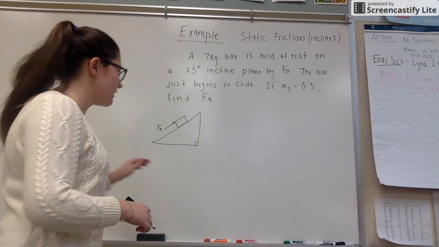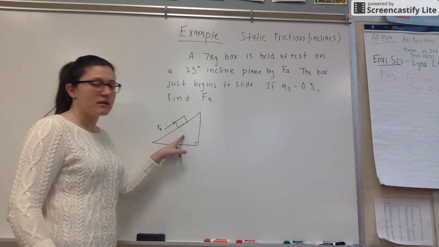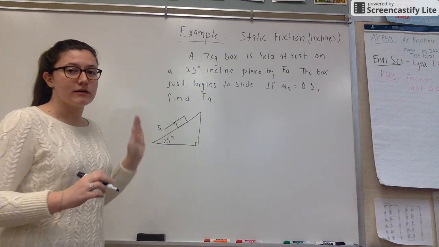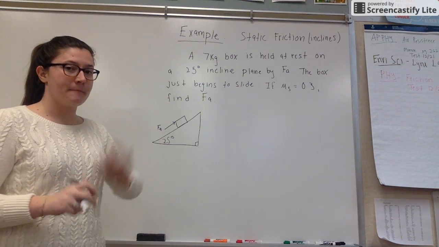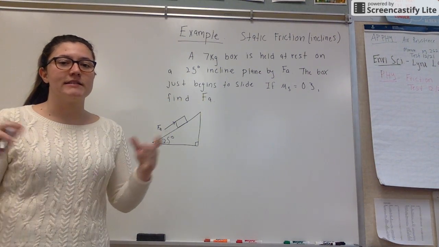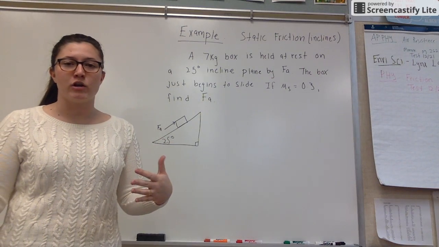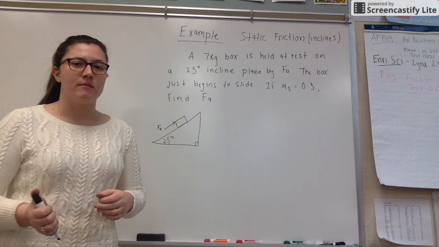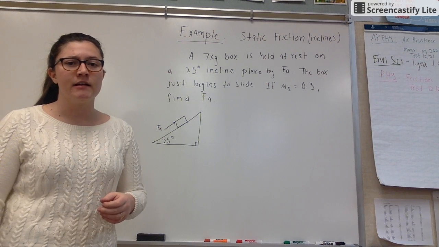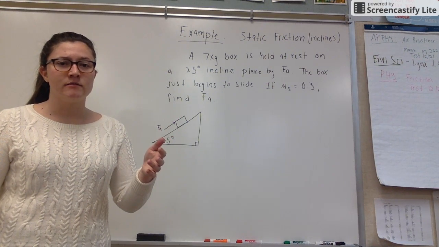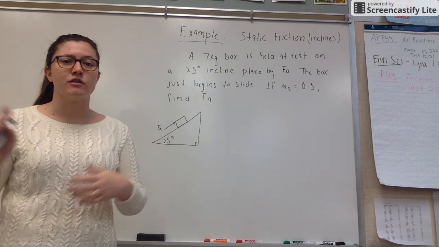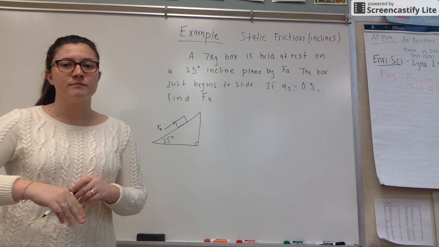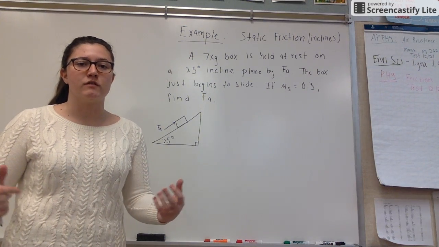So you can see from the diagram here, we have the box on the incline. The incline is 25 degrees. We have an applied force pushing it up the incline. Okay? So we're going to take a look at this as if we were looking at a regular force problem. We're going to draw the forces acting on the object while it's on the incline, take a snapshot, realign the surface of the incline to be strictly horizontal, and then go to our free body diagram.